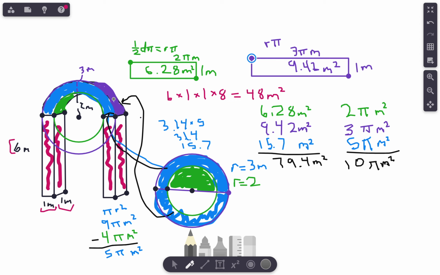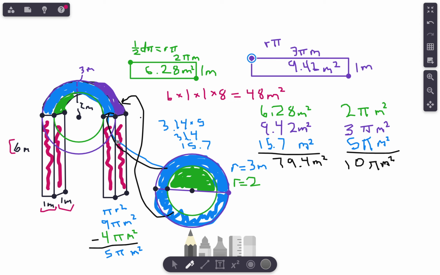So first I like to start with the easy part, get these pillars out of the way. Now the dimensions are 1 meter by 1 meter by 6 meters tall. And there are a total of 1, 2, then the other sides, 3, 4, 5, 6, and the back side, 7, 8 of these. On your own models, you may have a wall connecting to these outsides here and the side there that you can't see. So you won't use those. But I know some of you do have a freestanding arch in your design, so you will have all 8 of these sides. So my calculations for this are 6, the height, times the width, times the length, times how many there are, which makes 48 meters squared.